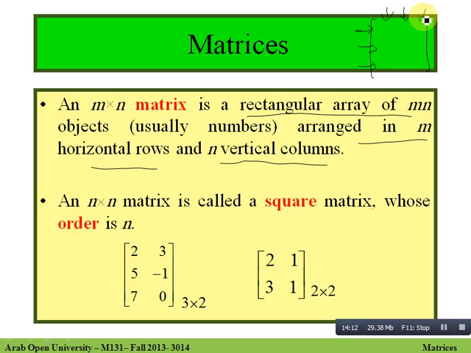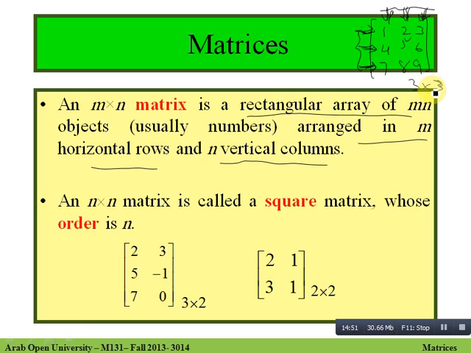For example, first row first column has an element, let's say 1. First row second column has 2. First row third column has 3. Second row first column, let's say 4, second row second column 5, second row third column 6. Third row first column 7, third row second column 8, third row third column 9. This is called a matrix of m rows and n columns. How many rows are there? 3. And how many columns? 3. So we say a 3 cross 3 matrix.